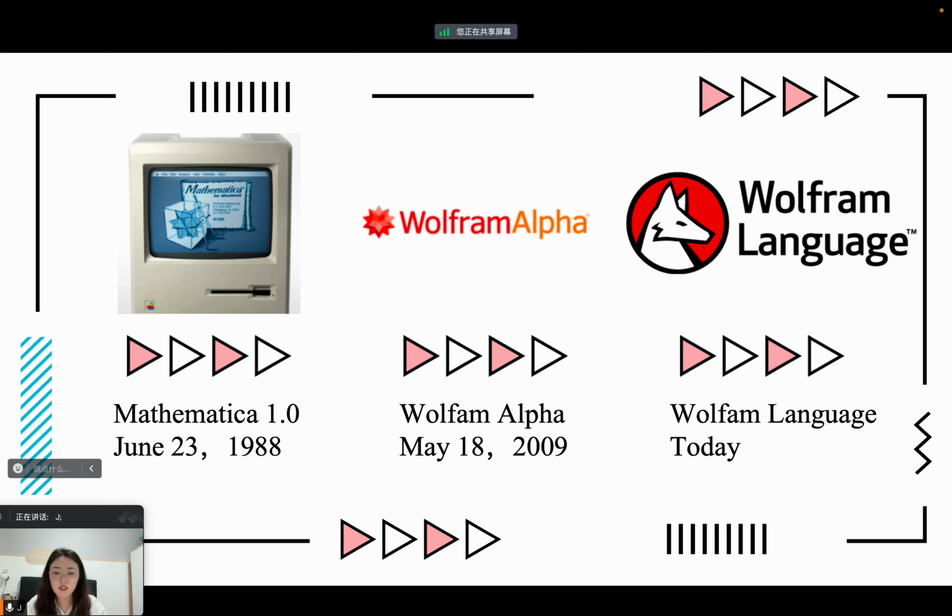Mathematica is a general-purpose computing system, and the name Mathematica might imply that it's only used for math, but that's not the case. The platform started out as a system for doing math on computers and evolved into the Wolfram language, which can be used for computing in all languages. Today we will take a tour of Mathematica and learn about its many different uses.